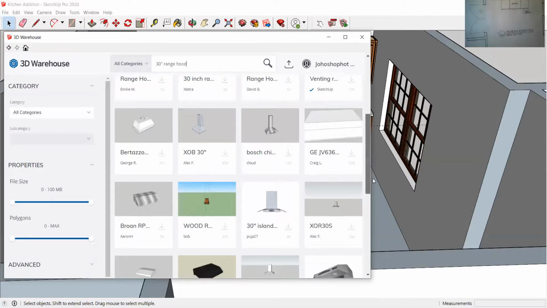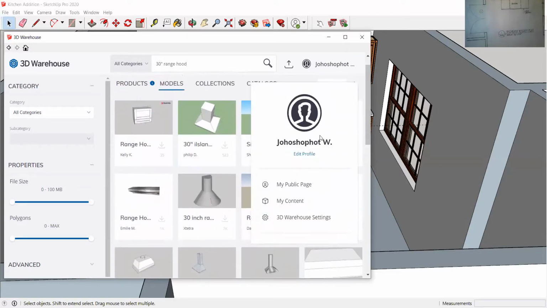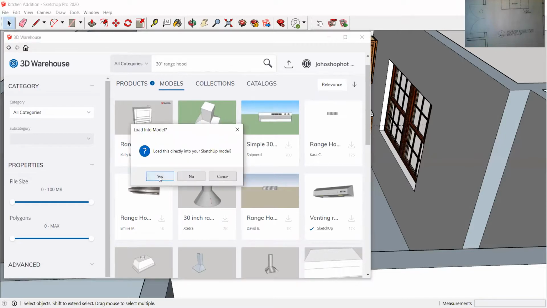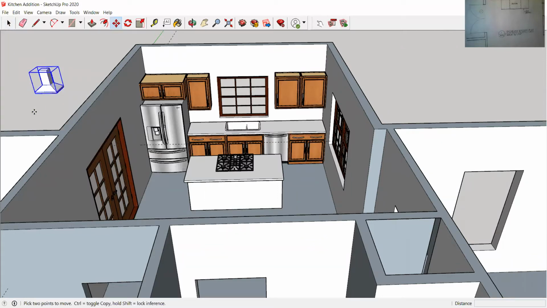No. All right. So this one is a little bit too contemporary for my design. So I'm going to come back up here and I'm going to choose this one. It doesn't seem to be stainless steel, but hopefully I can paint that surface later on to be a stainless steel surface. All right. So I'm going to download this one. Yeah, I just downloaded it and put it someplace. I'll put it over here for right now. Good.